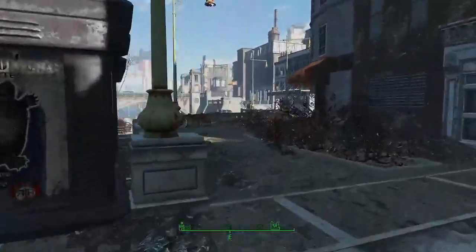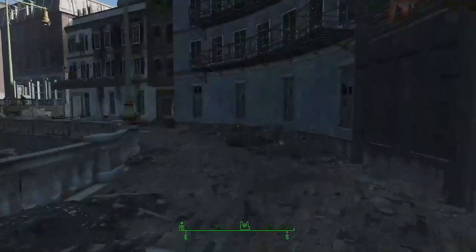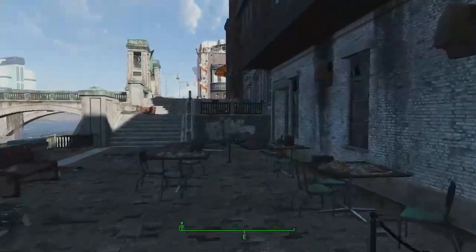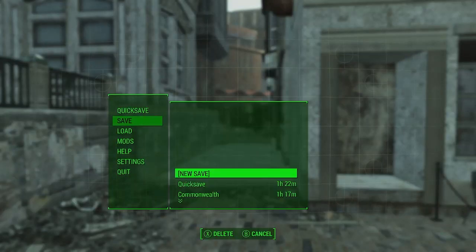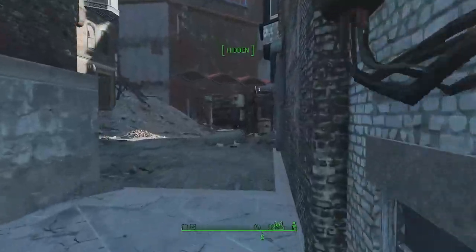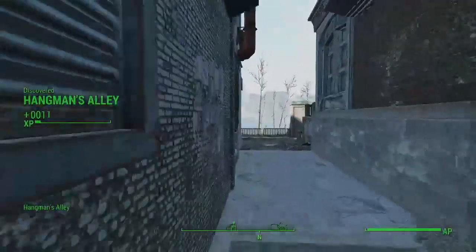So turn left here. You're almost there. You see the bridge? There's the drawbridge. And first off, I'm going to show you one of the best places in the city to build a settlement. There it is right there. Now, it is occupied by raiders right now, so we're just going to sneak in real quiet-like and get it on our map. We'll come back later to claim it. There it is, Hangman's Alley.